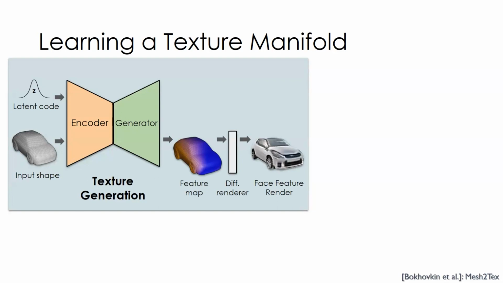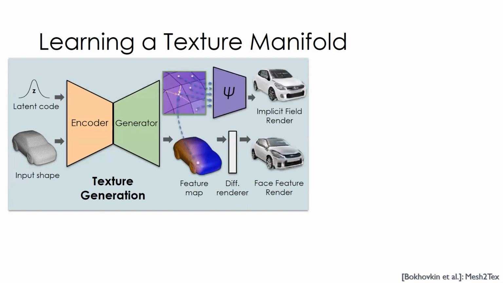So we learn features on a per face basis that can then be rendered into the 2D domain. And so then you have a very coarse approximation of the texture that only operates on a per face basis. In order to be able to generate high resolutions, we have a local neural field that then interpolates the features on these faces in the barycentric coordinate system that can refine to a high resolution texture on that particular object.